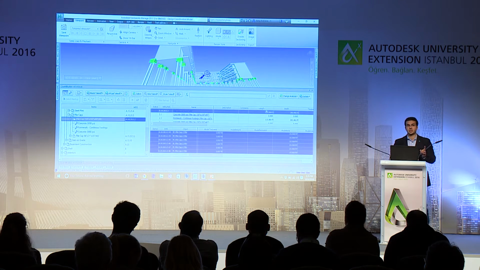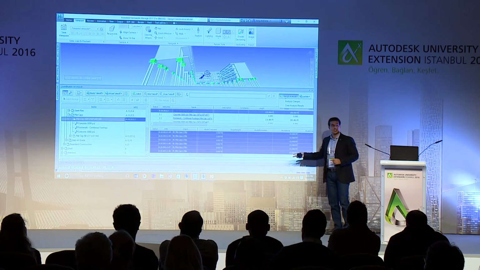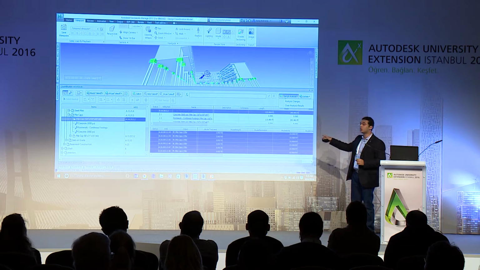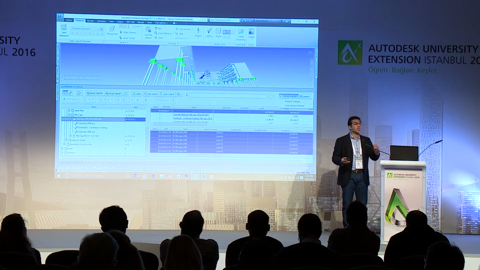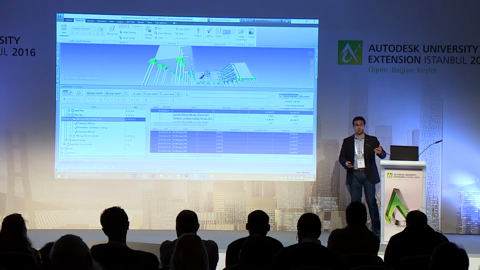What else can be done here? If this model gets updated in the future, you have a change analysis option. This change analysis will see the quantities that have been extracted, analyze them, do the heavy lifting for you, and automatically highlight all the elements that have been changed so that you can update your quantification workbook, or you can reject this update and redo it again.